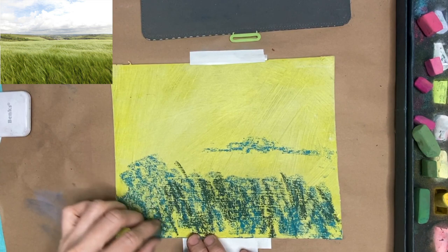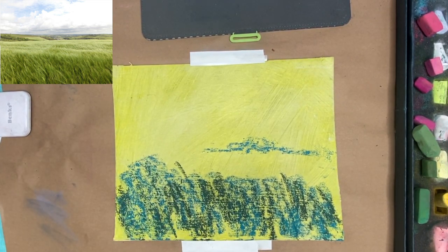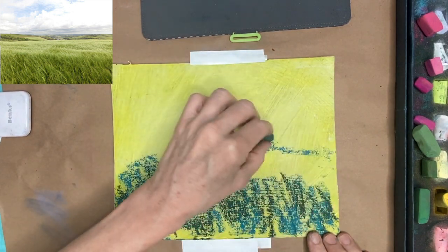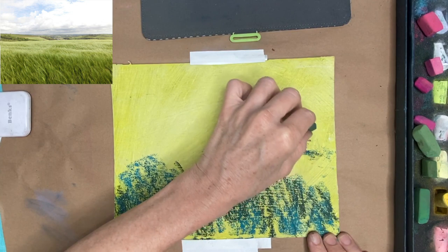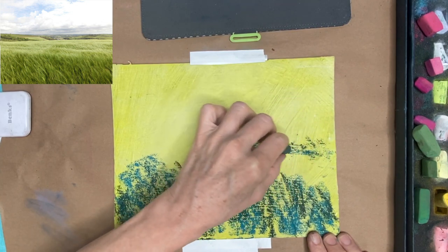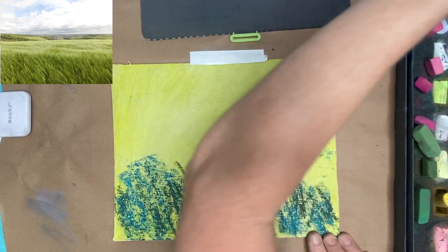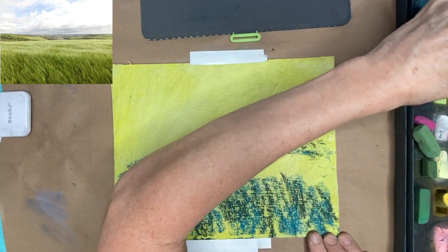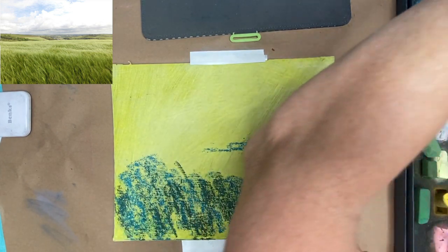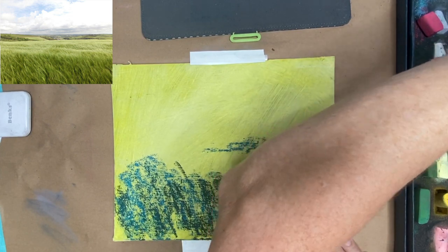This is a piece of matte board that I had prepared with the same technique that I mentioned is in the video before this one, just with some color applied to the board, and I like using bright colors, and then some clear gesso. And I think this kind of painting is really great because we can keep the energy in the painting when we know it's more of a study and it's going to be 15 minutes or less. And I love how often they don't feel overworked.